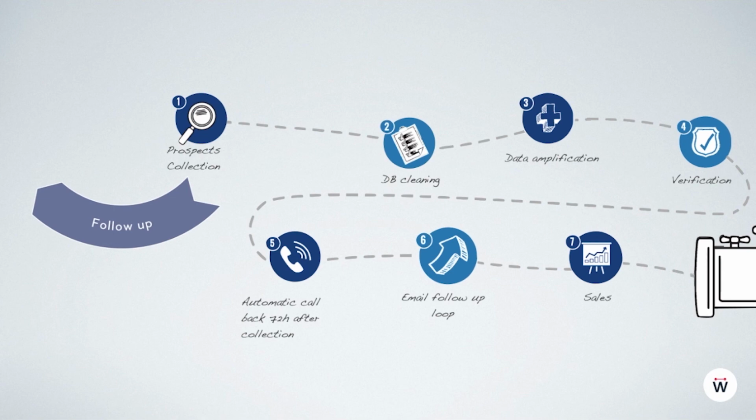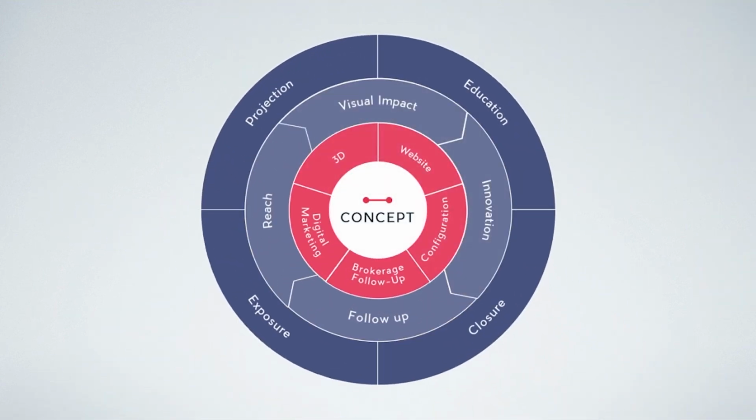And that's a way to make sure you nurture your prospects all the way to step number 7, which is the closure of the sales. So this is really the roadmap we wanted to share with you today on how to properly follow up and follow through with your prospects. So again, this is the whole model on how to best build a digital marketing campaign in real estate, and we wanted to share it with you today.